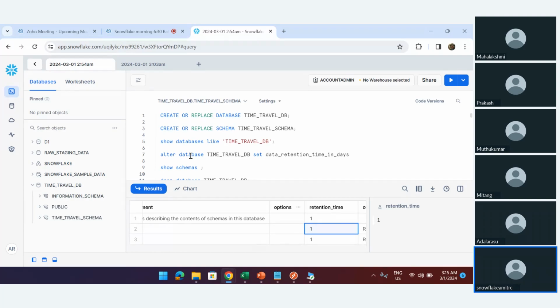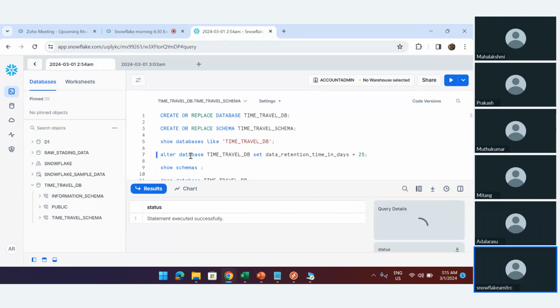Let's say I set this parameter value to 25. That means this database's time travel period is set to 25. This is the parameter value you have to set.